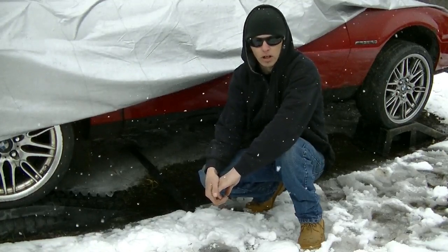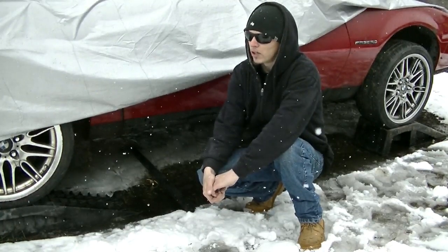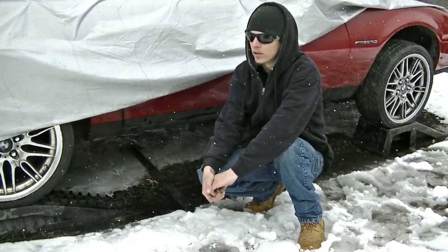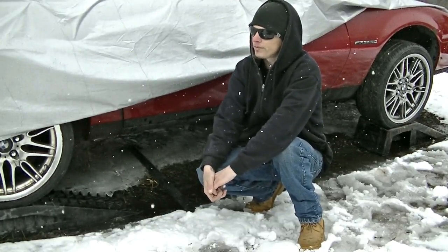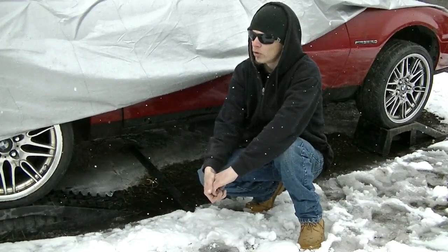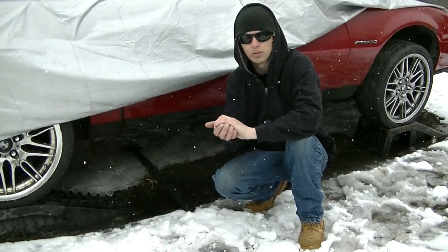And my neighbor's car got stolen, so that's pretty interesting too. Apparently stolen by a lady. That's very interesting. Crazy world. Anyway, hopefully in a couple days this snow will be gone, because I'm pretty much getting sick of it.